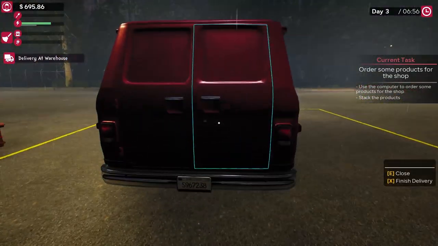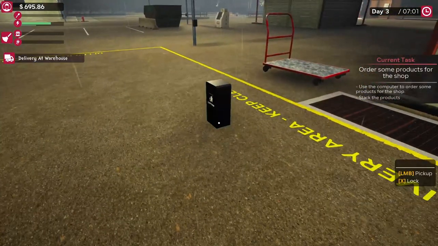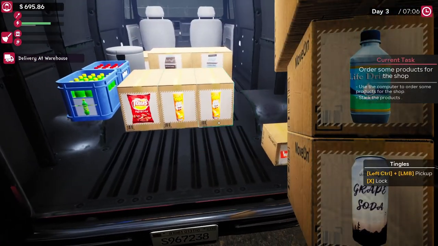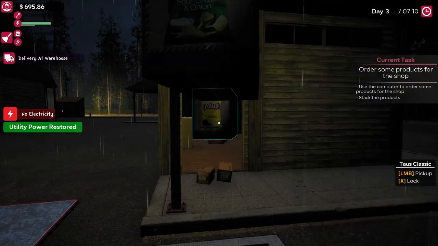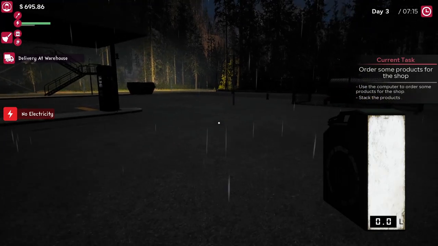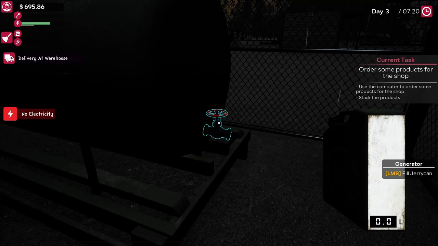Okay. Let's have a look. What have we got? Oh, God, I didn't mean to order this much. Let's put you there. Let's grab you. Grab whatever I can. Oh, my power's gone out. Damn it. Do I need to fill up the... I'll do... Let's do this. It's all a bit dark.